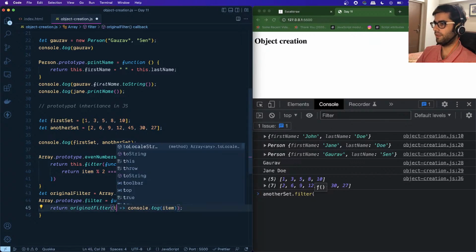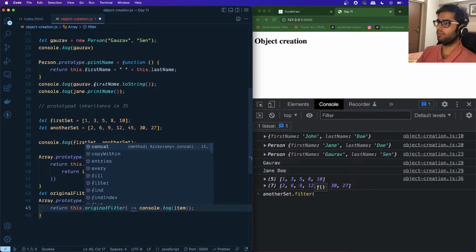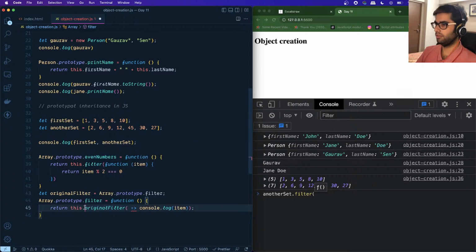So I will specify over here this dot items, rather, hang on a sec.